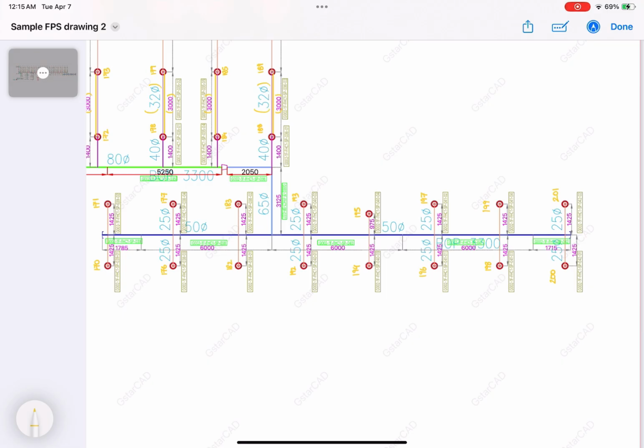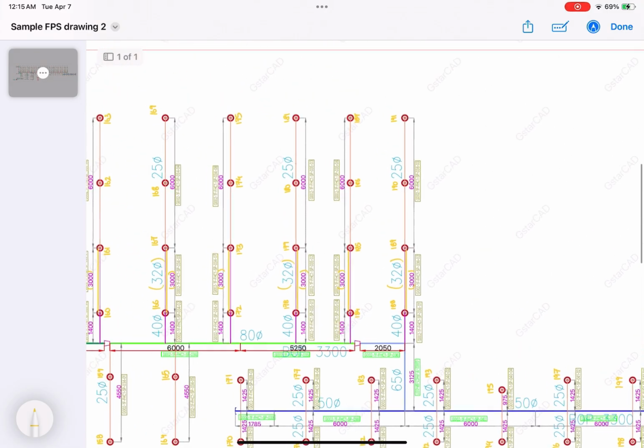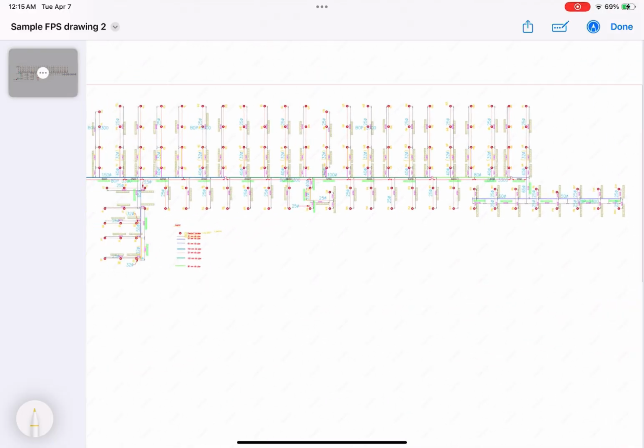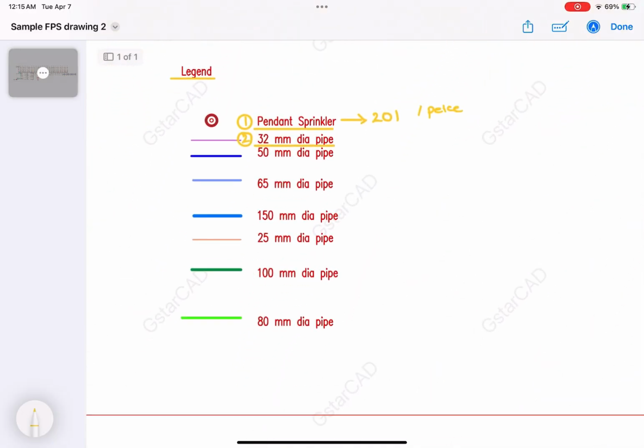Checking the drawing for 32 dia pipe. Rechecking the drawing again. So the total cumulative length of the 32 pipe is 96,815 mm.